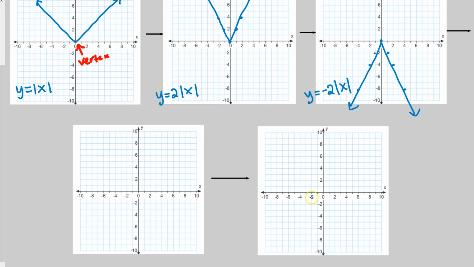So the -1, so we're going to have y equals -2 times the absolute value of x minus 1. And remember, what that's going to do is shift the whole graph to the right one. So I'm looking at the graph that I just drew, and instead of 0, 0, we have 1, 0. And then we're going to shift the whole thing over. Right 1 unit.